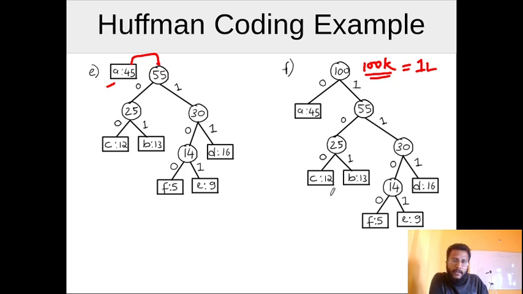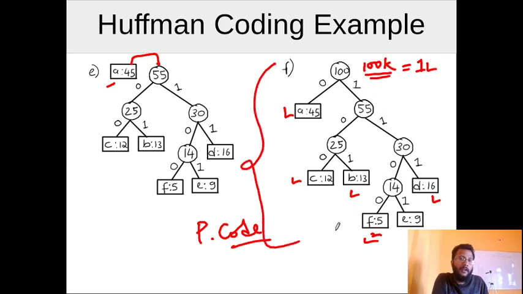If you look at this closely, the symbols which have the higher frequency are closer to the root, like A is closest to the root, and the ones with the lowest frequencies are farthest from the root, like F and E, 9000 and 5000. All the leaf nodes are the characters, right. Now from this we can find the prefix code for each character. This is the last step of your algorithm.